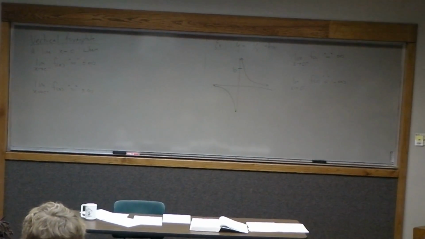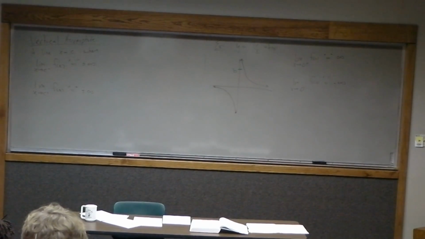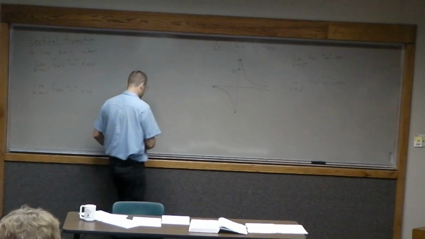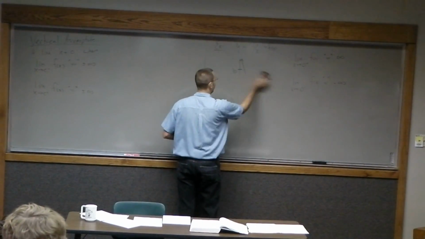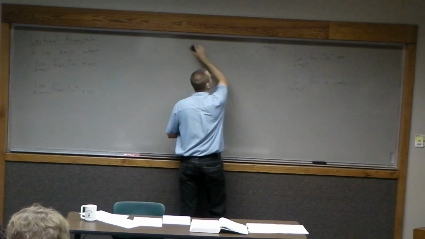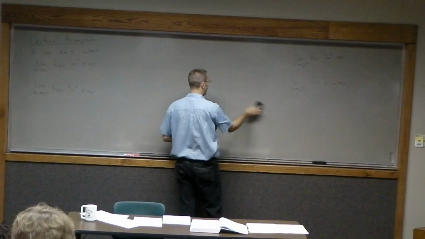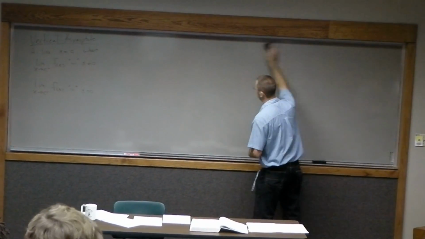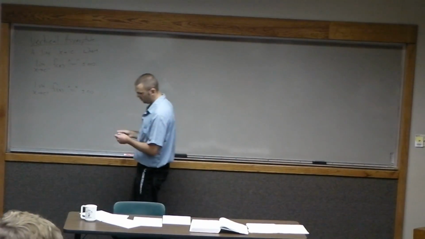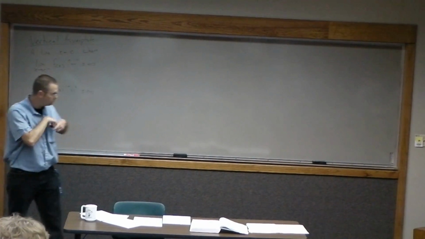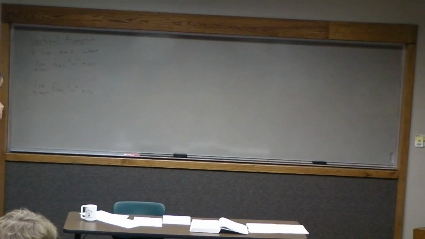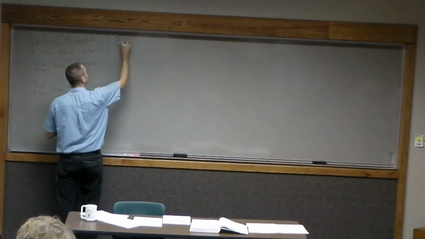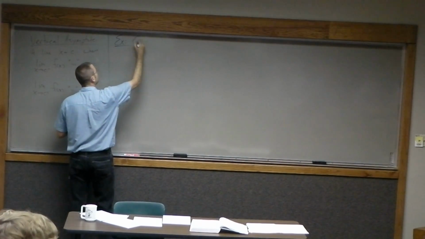Now, you've seen vertical asymptotes a lot in your previous work probably, because they say that vertical asymptotes occur whenever you try to do what? Well, what did we just try to do here? We try to divide by 0. Vertical asymptotes will oftentimes show up when you try to divide by 0. Not always, but sometimes. Look at some examples here.